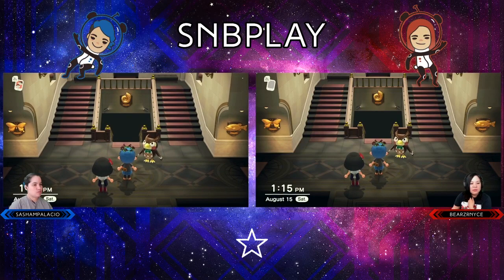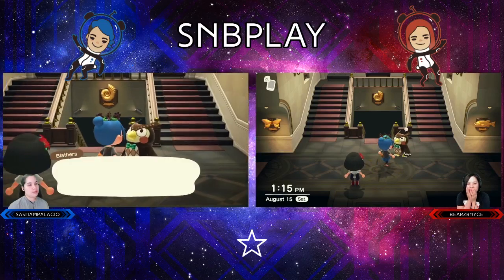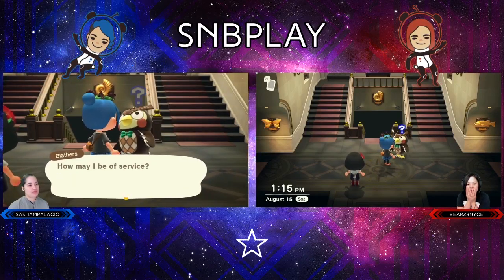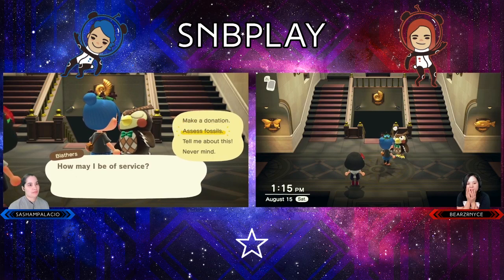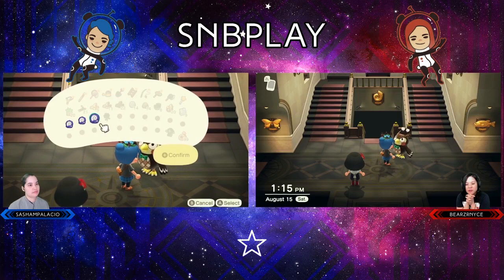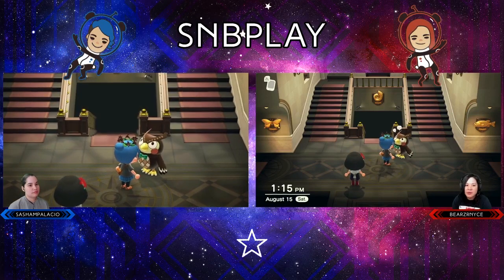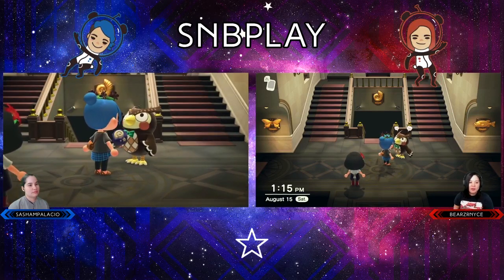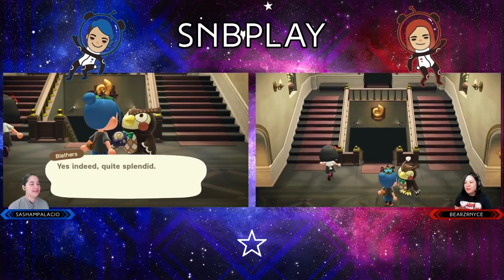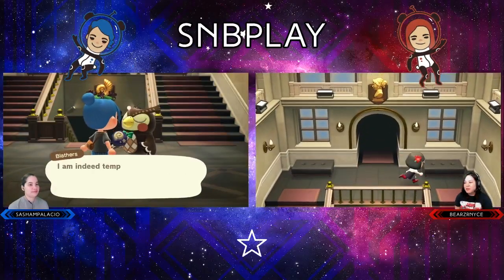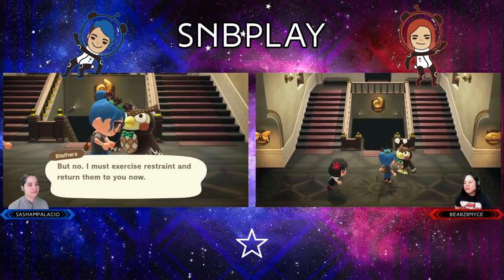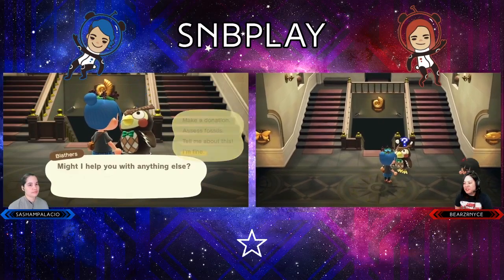I don't know who to get rid of for Murphy, though. Oh, yeah, because you had yours pretty set. I have to get rid of someone cranky. So, Hopper or Walt? Should I get rid of the penguin or the kangaroo? I'm not a fan of how the kangaroos look. But your guy kind of looks like a samurai, right? Oh, he does let you assess a fossil. Okay, good, because I've got fossils.